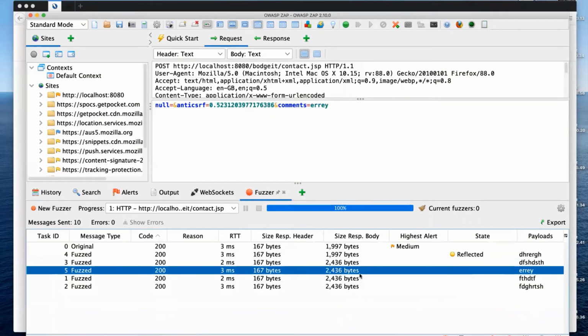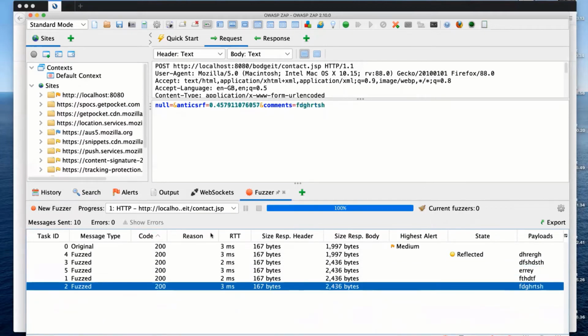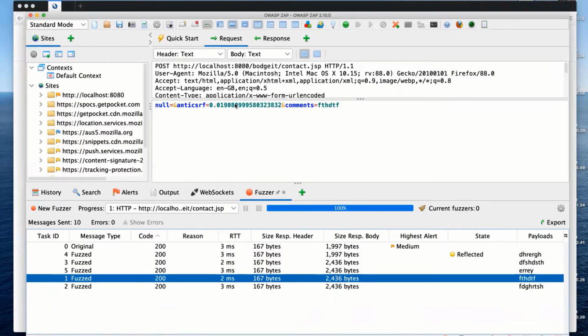And because the body was looking kind of similar, hopefully this means that it was actually all working. So it'll go and request the anti-CSRF token before making the request. When you were fuzzing before and that had the anti-CSRF token, the anti-CSRF message processor got added in automatically.